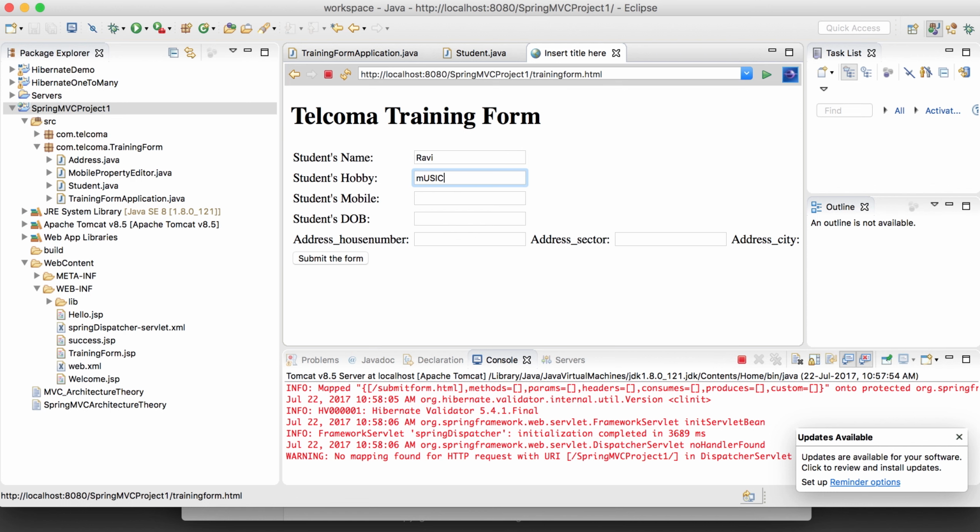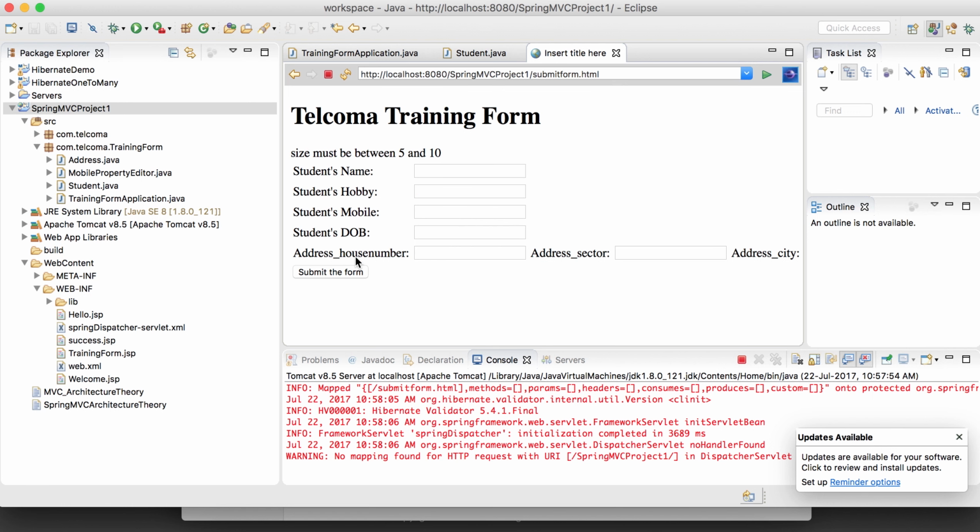So let me give 4. It should show an error. So here I am using only 4 characters. Let's see if it submits or not. No, it is not able to process the form. Why? Because the name is not between 5 and 10. You need to provide it between 5 and 10.